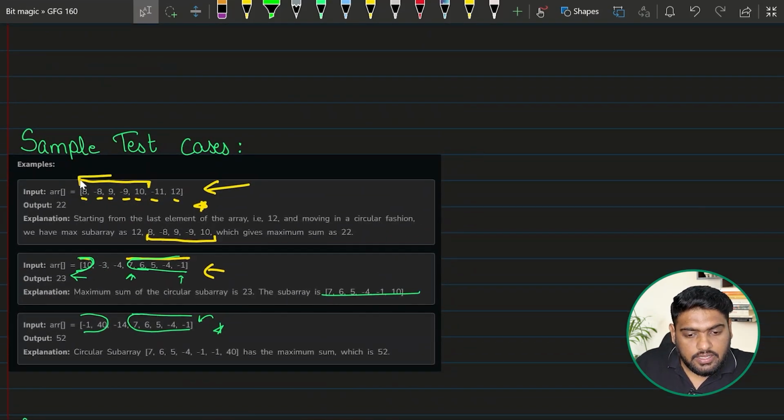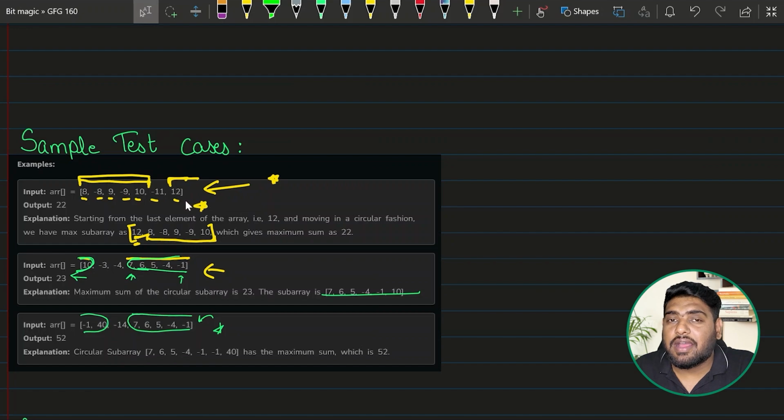Here we can get this array in these many ways, including this 12. I actually kind of missed it, right? But this was here. That means we are considering the circular fashion in the first one as well. I think I missed it previously, but now you know that 12 is also written here, correct? So this is a circular subarray which is leading us to the maximum value.